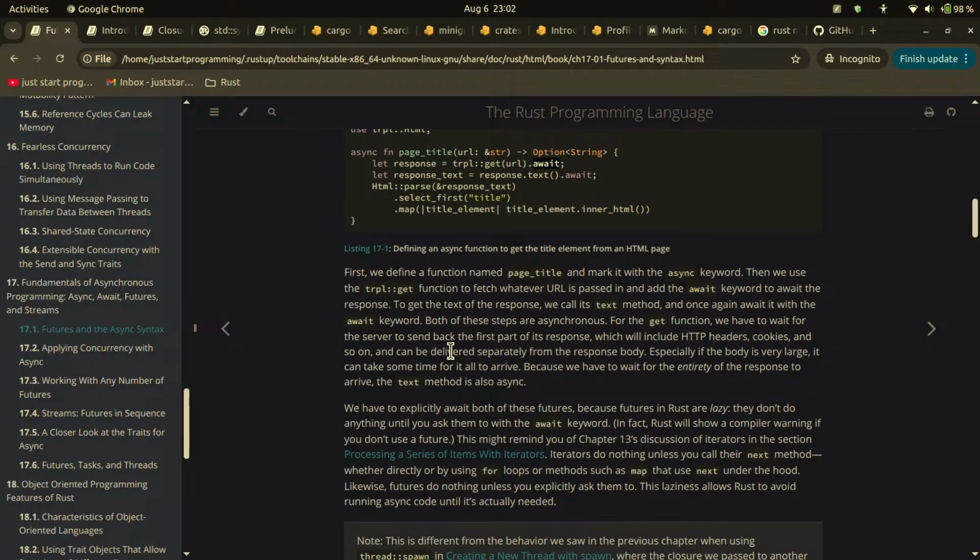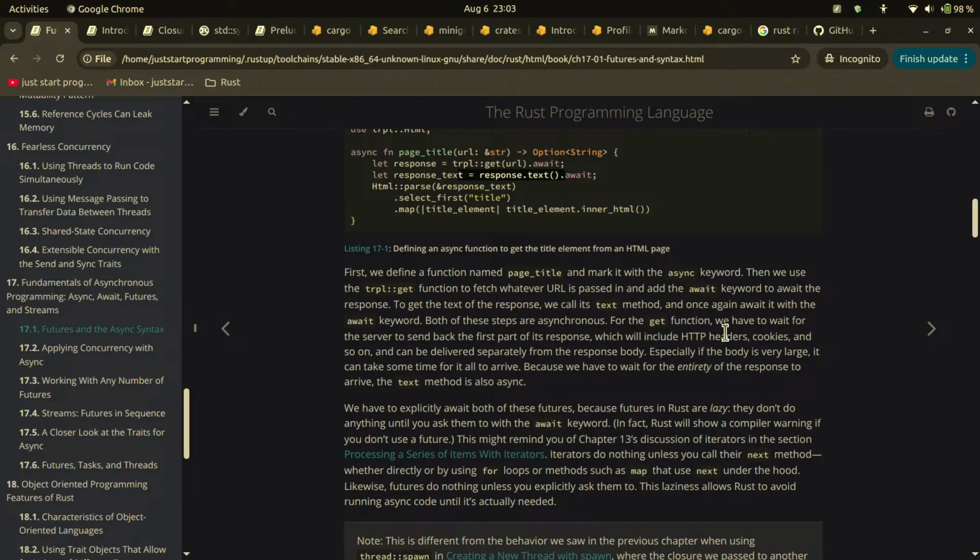To get the text of the response, we call its text method, and once again await it with the await keyword. Both of these steps are asynchronous.